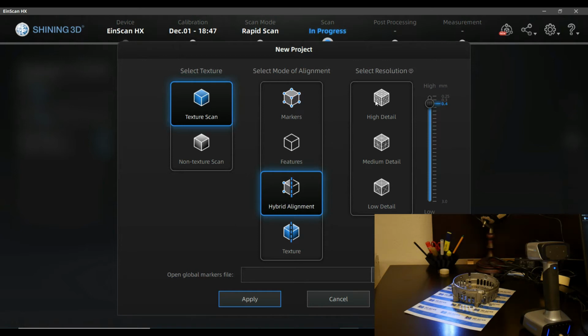Next one, you already know it. There is resolution, there are some standard values that you can choose. You will already see that the maximum or the highest resolution in the rapid scan is not the same as in the laser scanner. The laser scanner has 0.05 as maximum resolution, which is a really high, good value for a scanner in that price class.